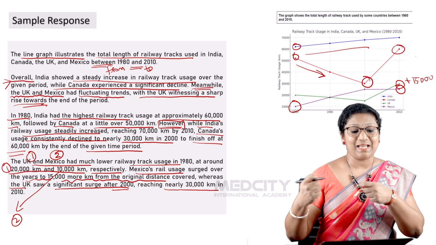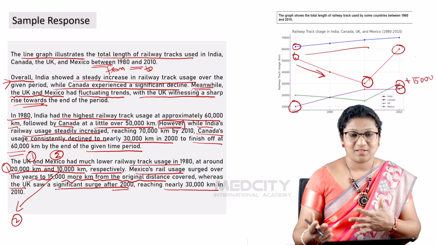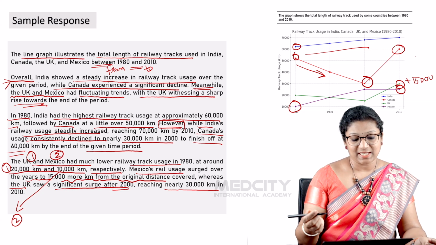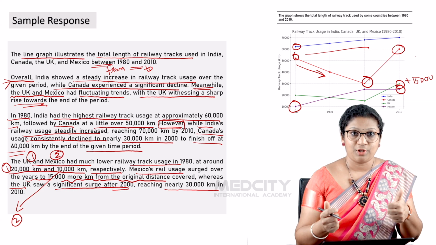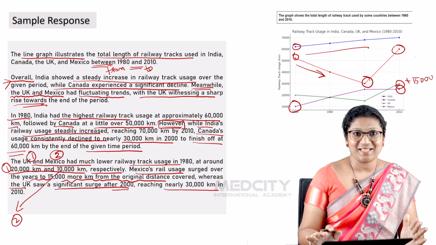So there's a lot of variation that you can use in your construction of sentences and the way you use these words. Now, if you see a steady increase, I should not be using the word increase more than 2 or 3 times. So instead of an increase, I can use it surged, or it hiked, or it grew. So these kinds of words can be used. So try to show a variety.